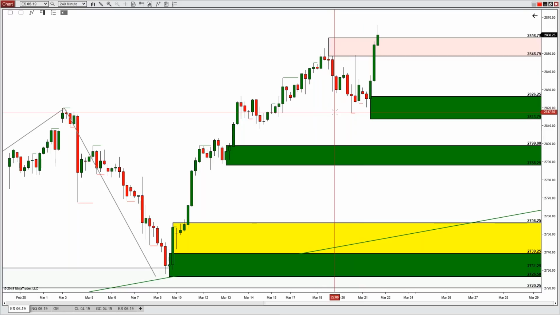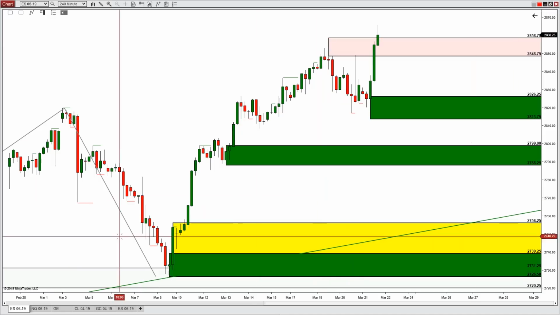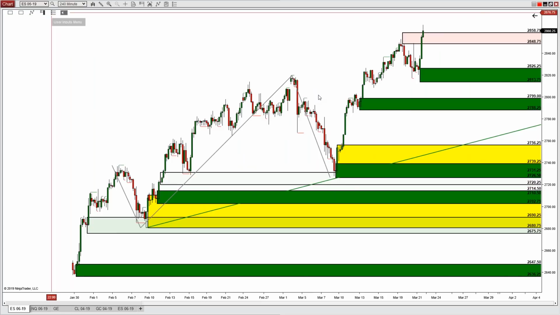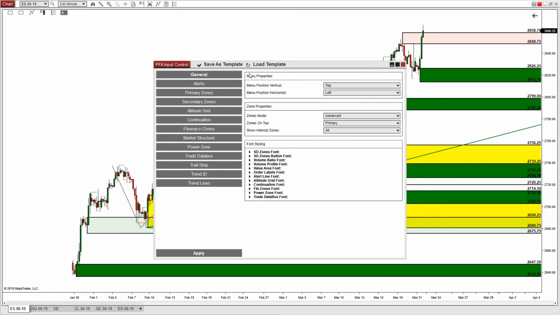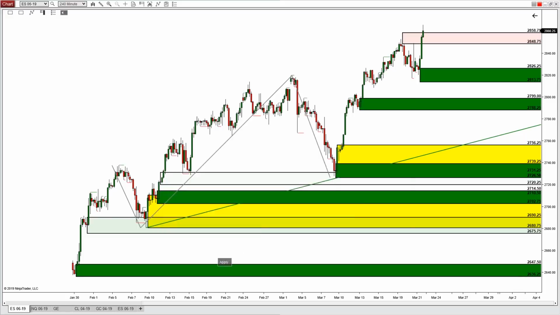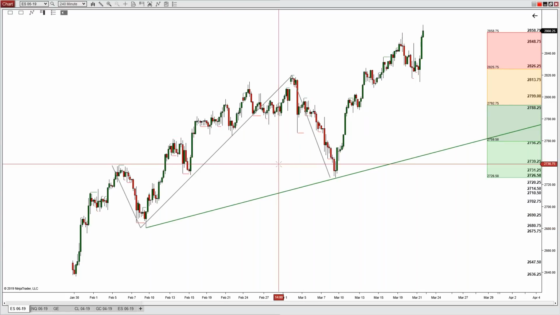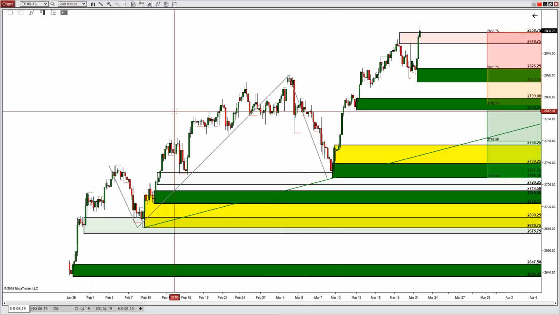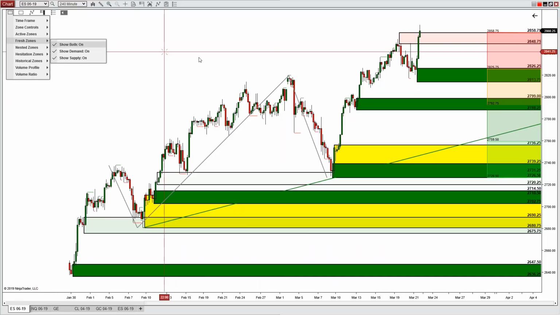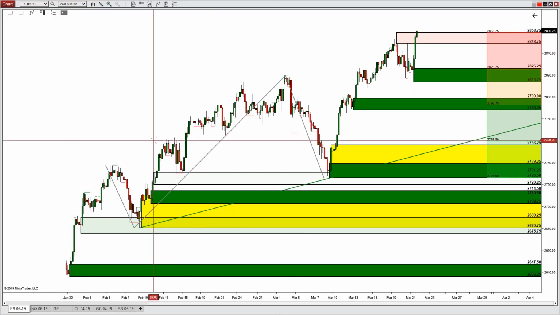Now, let's come in and look at it today, okay? I want you guys to focus on the way that we approach the market. If we scrunch up our chart here, let me do something real quick. I just want to make sure that I have the correct template loaded. By the way, this is our user interface. I'm going to load a template, and that template is STF. Click apply. All right, and there we go. So what am I missing here? One second. I'm sorry. Yeah, no, I completely missed it.